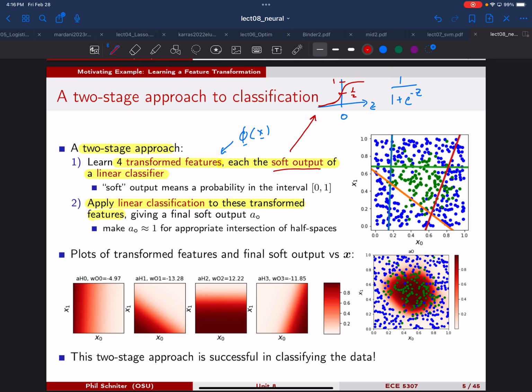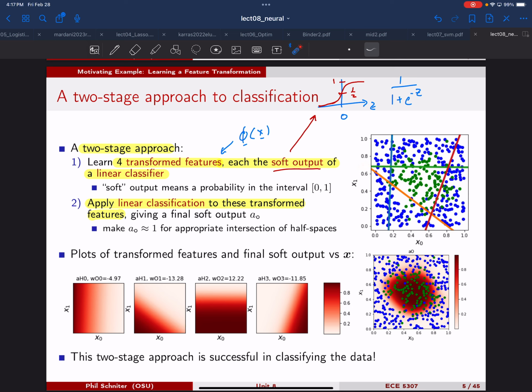As we know with classification, if you want to make a hard output, you then quantize that probability to either 1 or 0. And then you just return one of those two integers. But sometimes there's more information. If you don't do that quantization, you can say, how close are you, how probable are you, how confident are you in the output? So these soft outputs give us a little bit more information than the hard output 0 and 1.